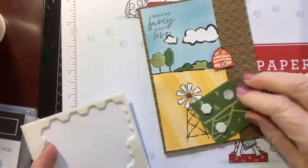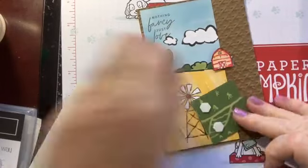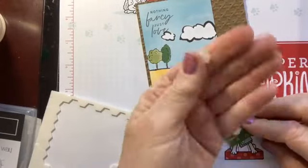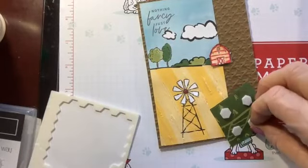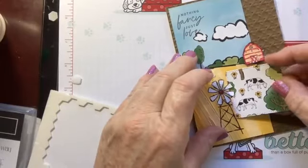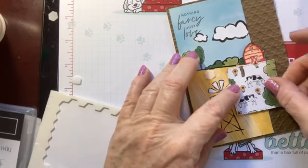Oops, what happened to the one I thought I had stuck there. I stuck the backing on instead of the actual dimensional. These little backings, I mean, good grief, look at that. They get everywhere. I find them all over our floor. Okay, there we go. I'll get that up right like that.